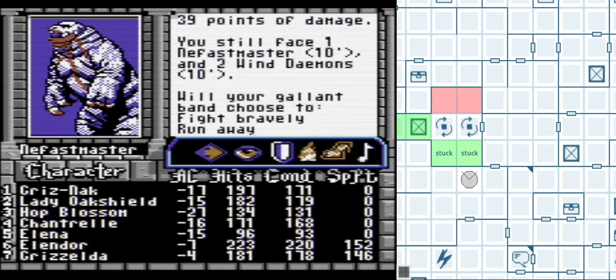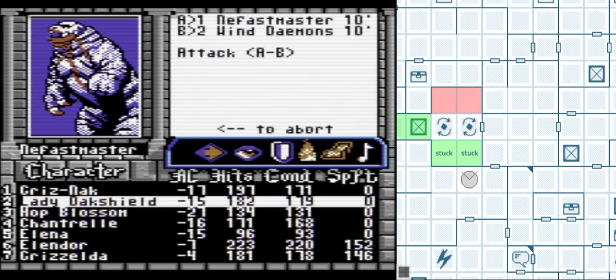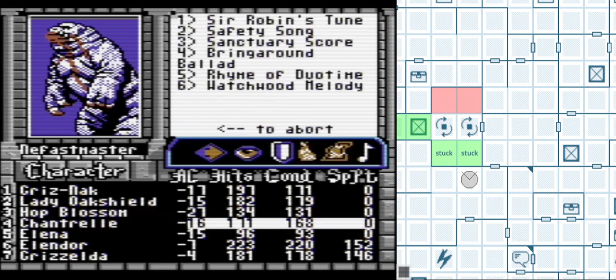So Mind Jab did 39 damage for, I think, 4 spell points. That's not amazing. It's not terrible.